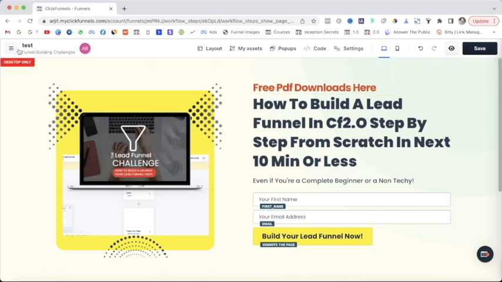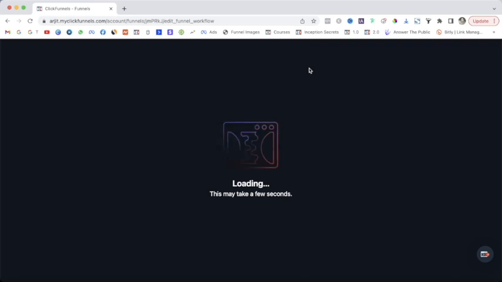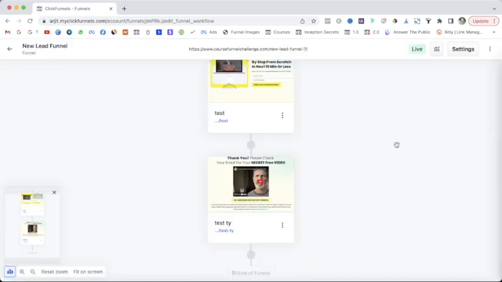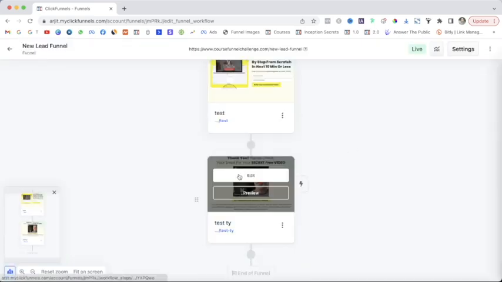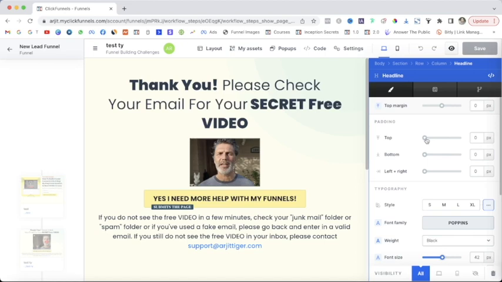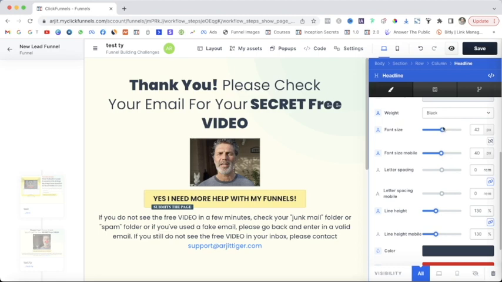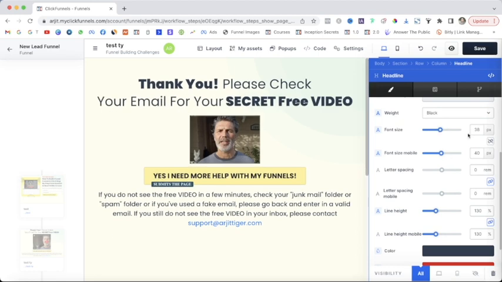And after editing these, as you can see, let's click on lead funnel. Okay, we do not want to change anything from here, so we just edit your opt-in page. Same as that, you can edit it. You can edit your thank you page too like this. You can change the headline settings here. You can do this. There are so many different things you can do here. You can change the font size from here. You can change this according to you.